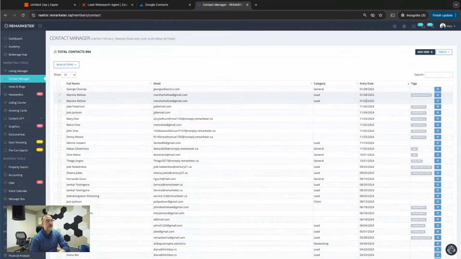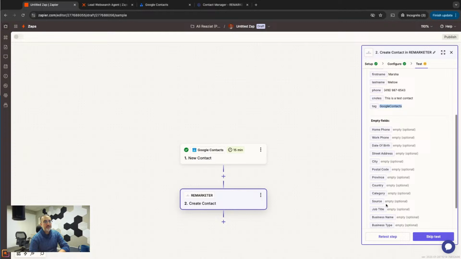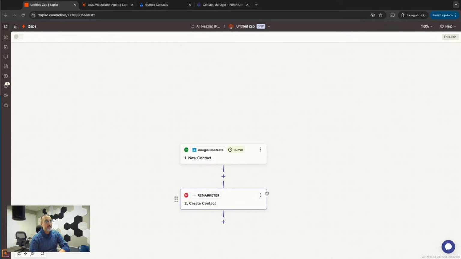It was created right here, and it is tagged. The error was because it was a duplicate contact here, but it was created anyway. And you can see that it's tagged as Google Contacts right there. So I was able to add that as a Google Contacts tag as well.